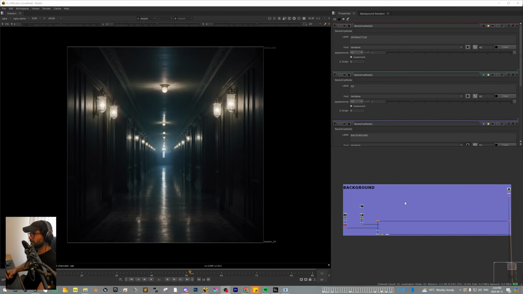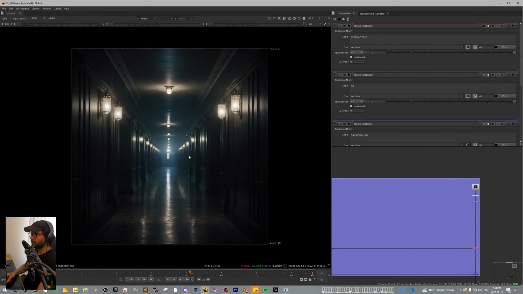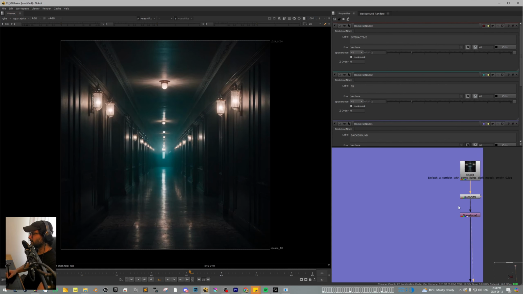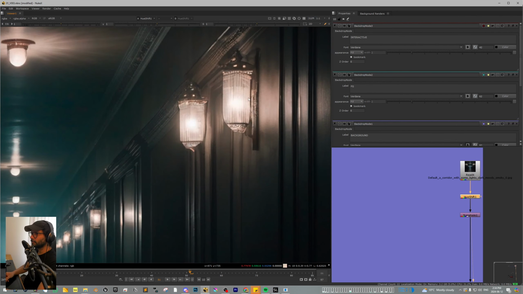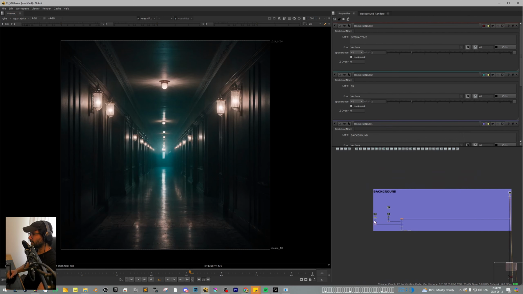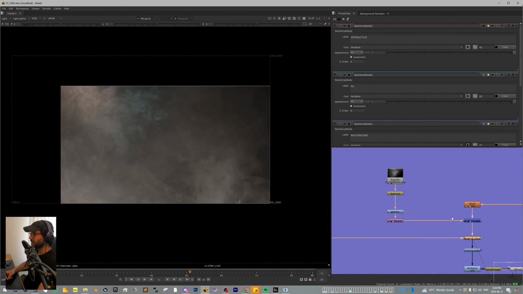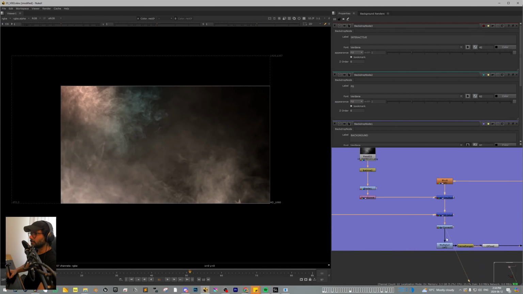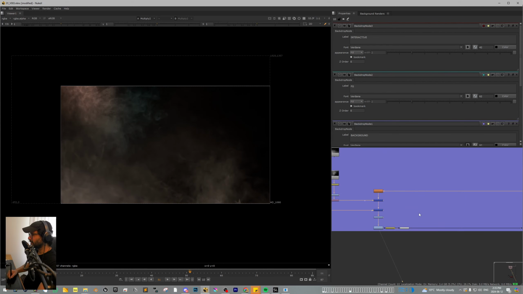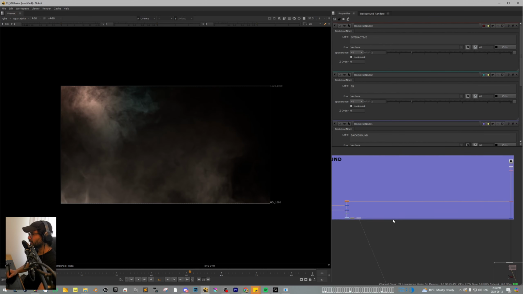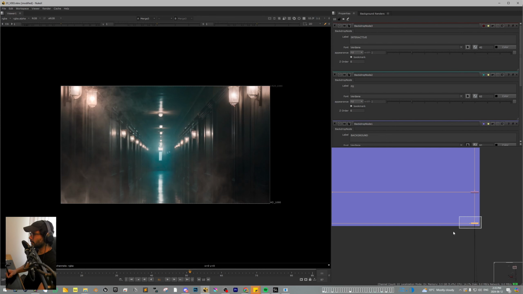All right, looking at the first section, which is the background, I'm bringing in what we have from Leonardo. I did a little bit of hue shift just to bring a little bit more color into these lights. And then I'm using some smoke elements, multiplying it with the background so that they have the same color from the lights. Doing a little bit of color correction and also slowing them down a little bit. And then putting that on top of our background. So there's some smoke, some depth in the background, right?